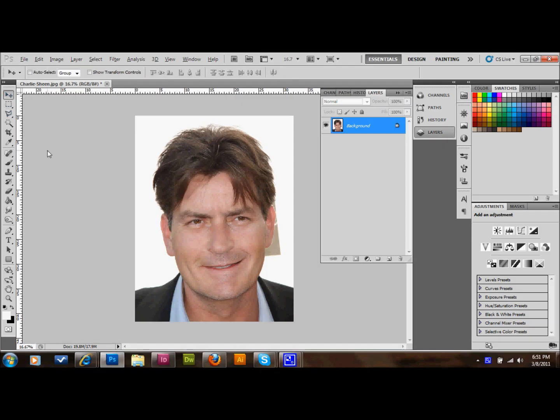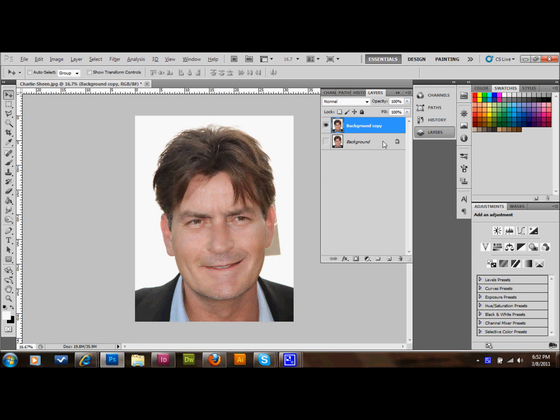In this Photoshop tutorial I'm going to teach you how to make Charlie Sheen look pretty. Pretty much what I'm going to show you how to do is just some simple effects in Photoshop that can enhance the lowlights and the highlights and shadows and whatnot of a photo that can really make your photo pop. You can use it in your posters or whatever.